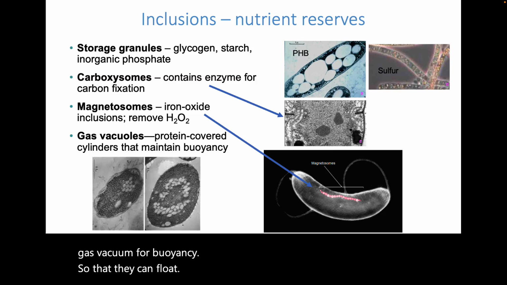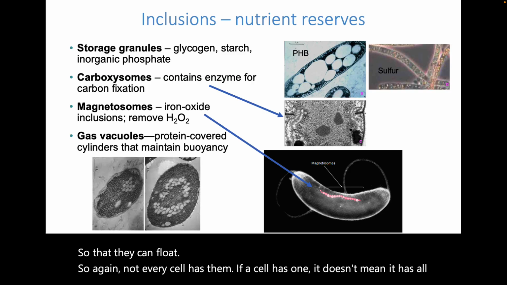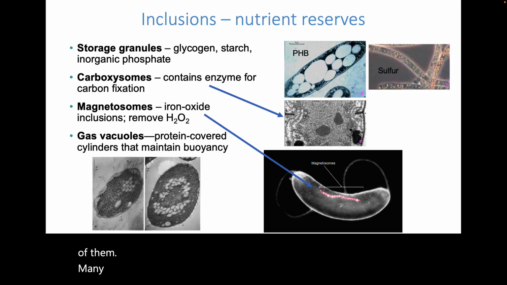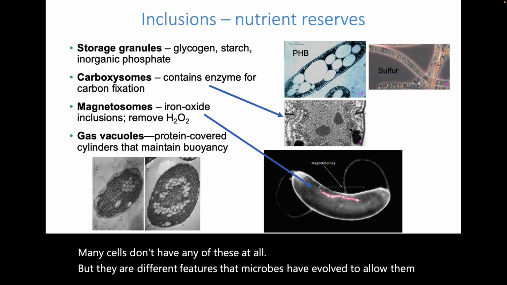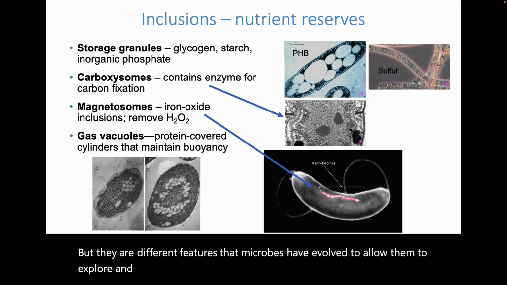So again, not every cell has them. If a cell has one, it doesn't mean it has all of them. Many cells don't have any of these at all, but they are different features that microbes have evolved to allow them to explore and exploit different niches in the ecosystem.